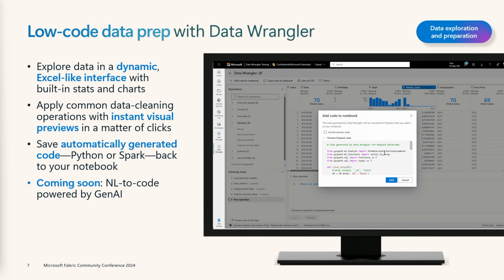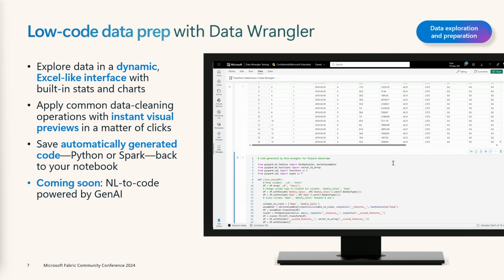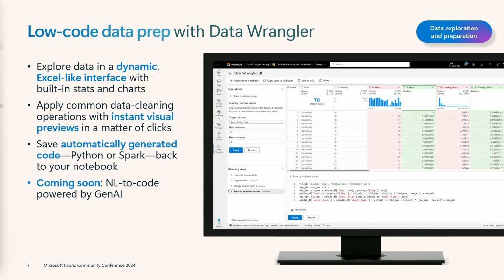And we call Data Wrangler low code because it does support users who might be rusty on the pandas syntax or newer to data science, kind of citizen data scientists, but we keep the code front and center for transparency and reproducibility. So at the end of any of these sessions, you can copy the code back into your notebook, or you can land it all back into your notebook as a reproducible script and then go from there.